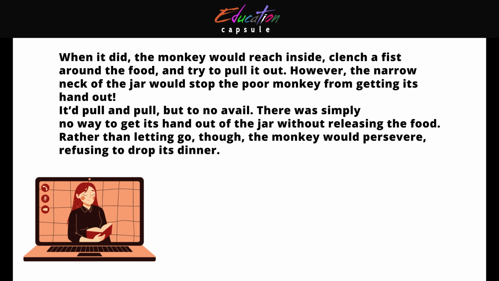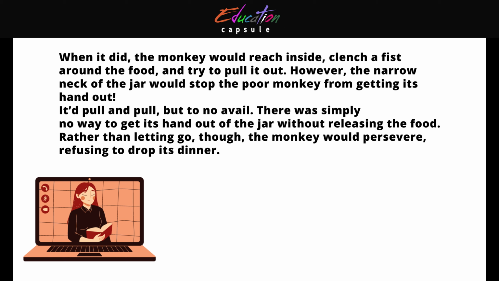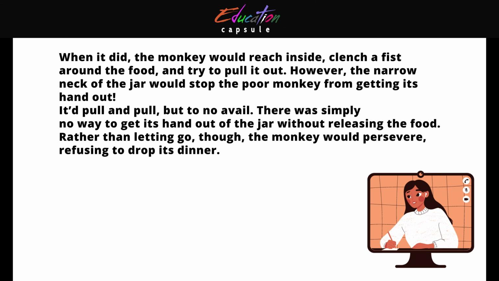Now, what is this part of the story narrating? Like in olden days, they are catching the monkeys by keeping the jar and putting some food inside, so that they can catch the monkey easily rather than running behind them, or hurting them with arrows. Yes. So, is there any way for the monkeys to save themselves? Yeah, if the monkey drops the food, it can save itself, but monkeys never do that.